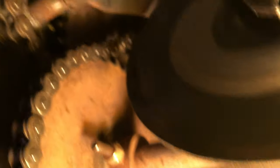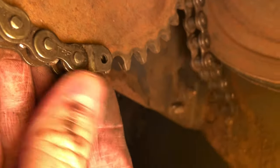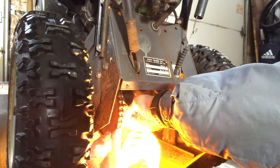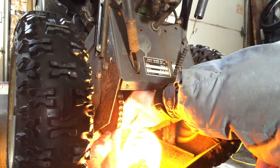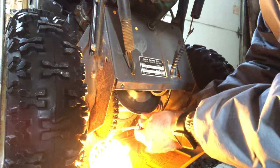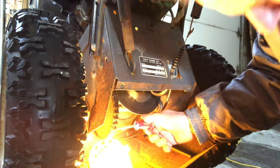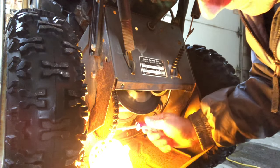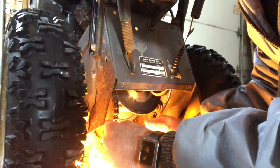You want that chain relatively tight up on top, on that gear. When you bring it down here, they should all match up perfectly, so you're able to put the pin in right there. Then feather it through nice and easy. Once you start seeing it coming out the other side, it's good that it's a tight fit. I'm going to put the nut on.